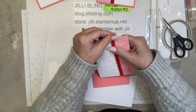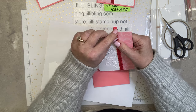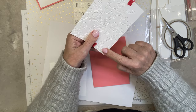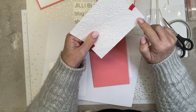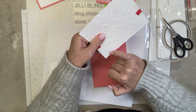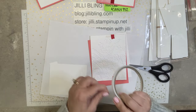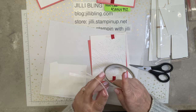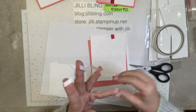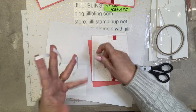Okay, ruffled ribbon. Before you stick this paper onto here, make sure to put your ribbon around using tear tape once again, because there's so much texture. If you ran your tape runner over it, the adhesive would stay on there, but it would have all these gaps. You just wouldn't get a good seal. And the last thing you want is for it to fall off. And we all have tear tape, right? I don't know what I'd do without tear tape. I like it.